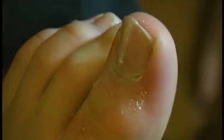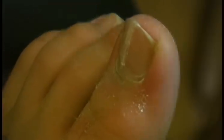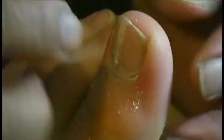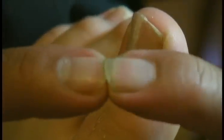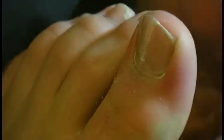Okay. So what's going to happen then is when he starts walking and pressure is applied to the bottom of the foot, the nail has room to give. Like, this is the nail. I made a groove so it can go this way so that it doesn't bury itself again into this part of the toe. At first it'll still hurt for a day or two, but after that it'll be just as good as new. All right? Thank you, young man.